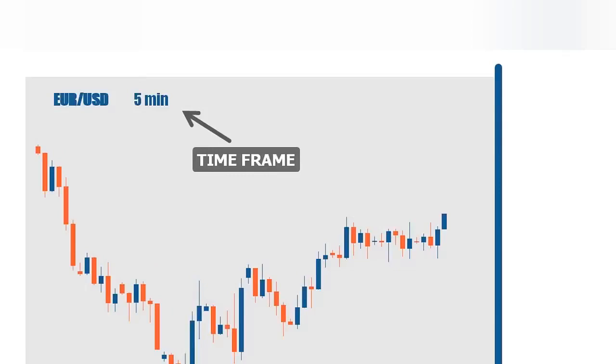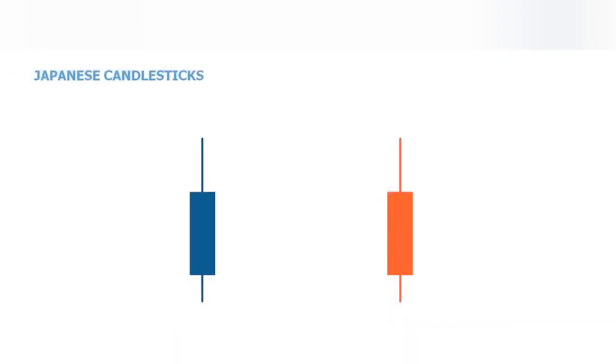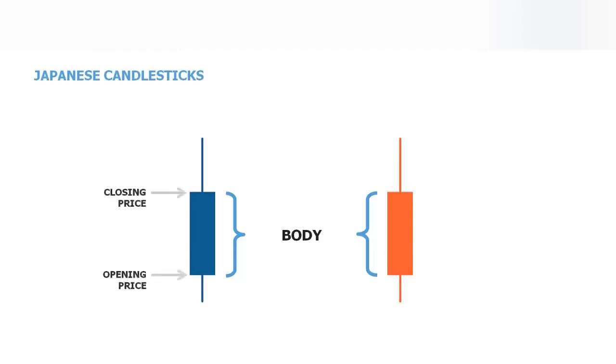During the period that the candle forms, you will observe that it changes shape. After the period, the candle is closed and a new candle starts to form, or opens. Interpreting a candlestick is easy. The thick part is called the body. It represents the prices at the beginning and at the end of the period. If the candle is blue, the price moved up during the period. So the opening price is at the bottom and the closing price at the top. If the candle is orange, the price moved down during the period. You will find the opening price at the top and the closing price at the bottom.